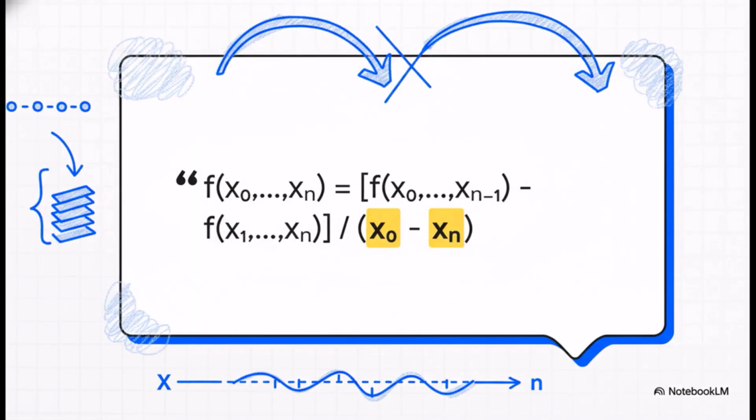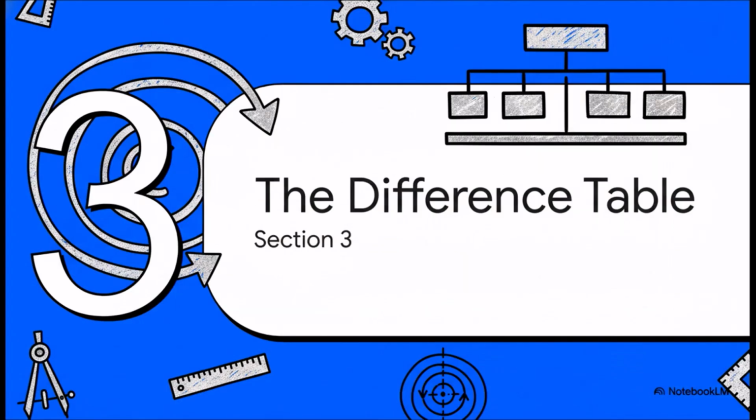And of course, all of this builds up to a general formula. But again, please, don't try to memorize this thing. Just see it for what it truly is. It's that same beautiful, simple pattern we've been following all along, just dressed up in some formal language. It's always the difference of the previous level divided by the total range. That's the secret. Okay, so we have this really powerful recursive process. That's great.